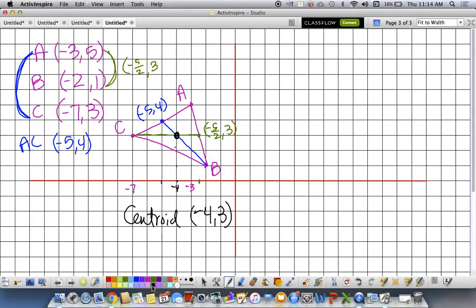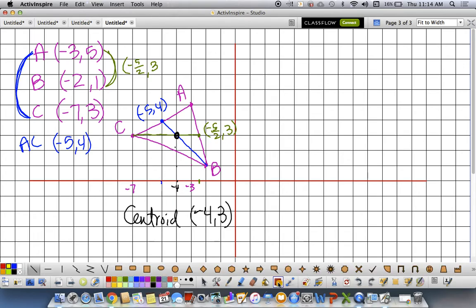Okay? So you can find the centroid by plotting the midpoints and then connecting those lines. We only had to do 2 of them. Okay? You feel okay? If I have a centroid, if I have a triangle, let's see. Can I draw a triangle that will still show the inside piece?